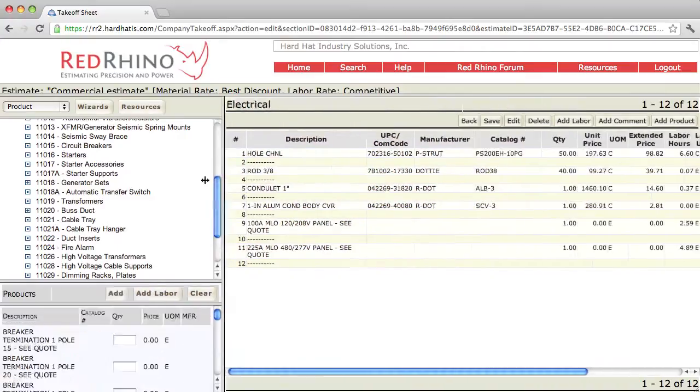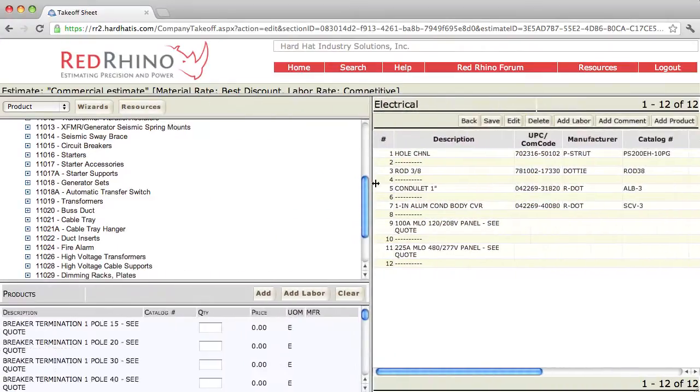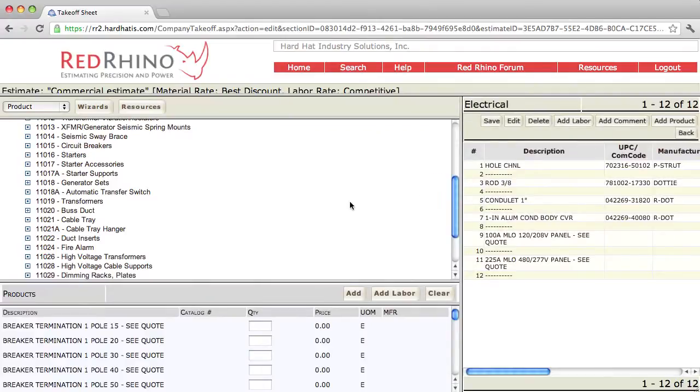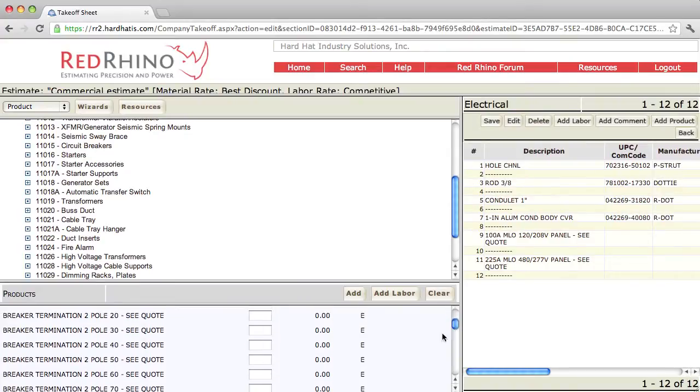Now I'm just going to input a handful hypothetically. I'm going to say that I have a few different types of circuit breakers. I'm going to say I have 10 of these 1 pole 20s, and I'm going to scroll down to my 2 pole circuit breakers. I'm going to say I have a couple 2 pole 40s here. Now normally I would be inputting this off my material takeoff, you understand. I'm not showing you that portion of it, I'm just showing you the input.